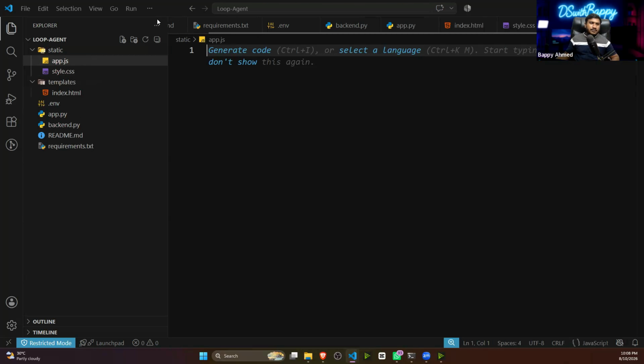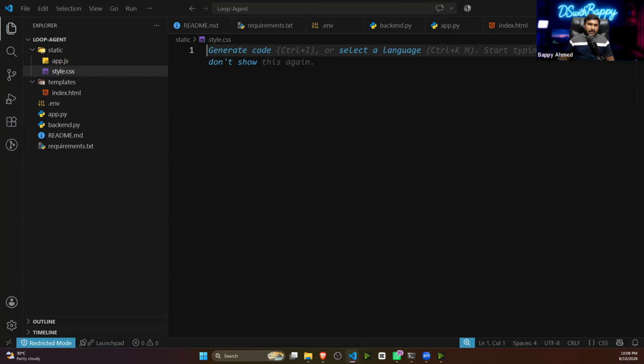And again, if you don't know about front-end development, guys, don't worry. You can take the help from ChatGPT and you can create this user interface. But in a company, there are different job roles for that, the front-end developer. They will basically take care of this part for you. So here I will be creating a very simple user interface. I have also taken the help from ChatGPT to create this user interface. HTML, CSS code, if you don't know, it's completely fine.